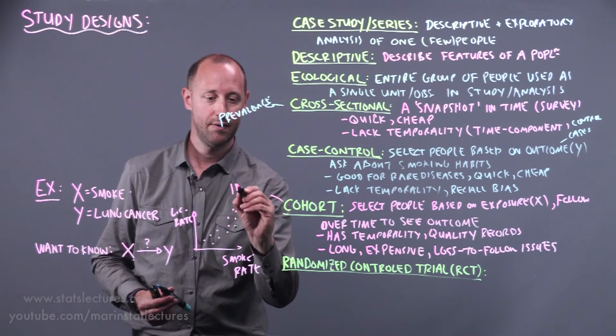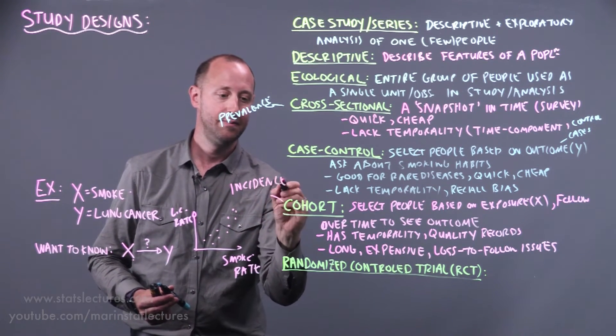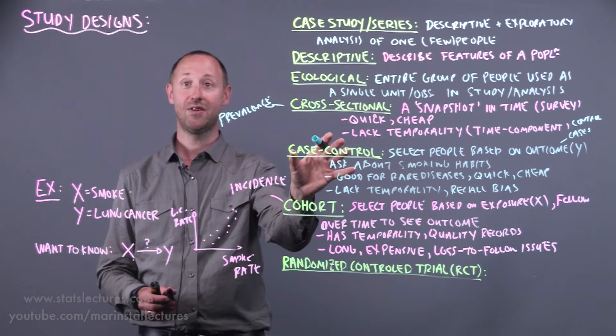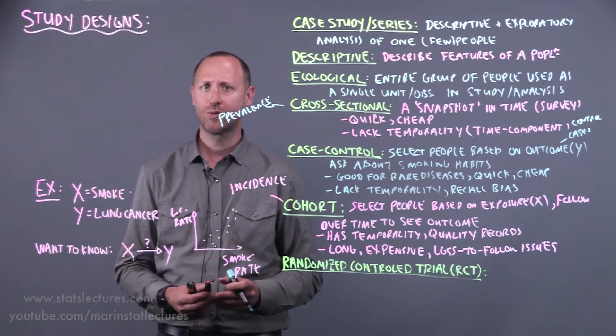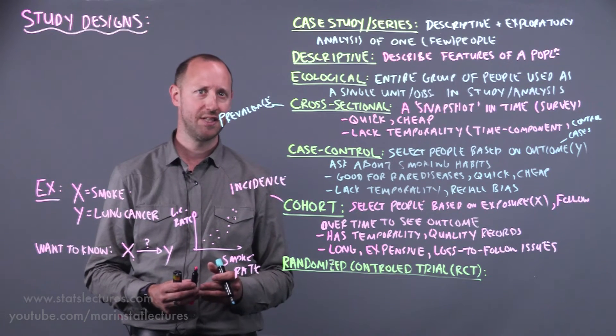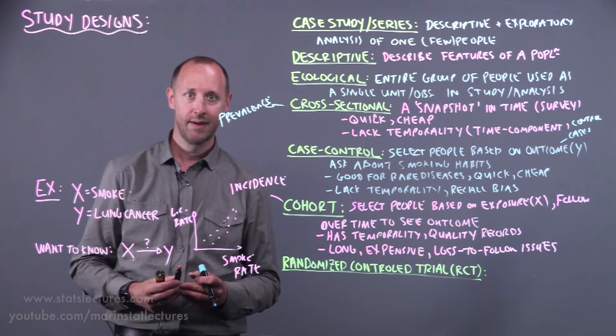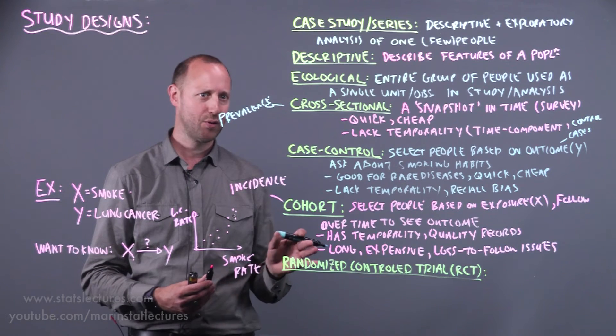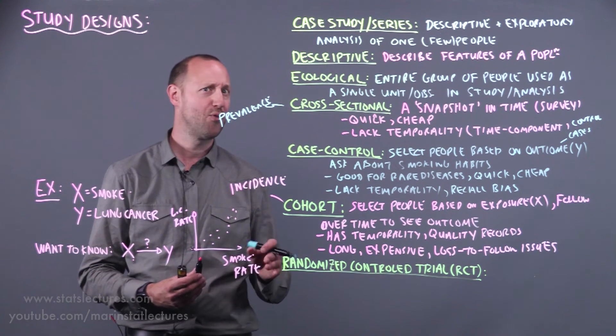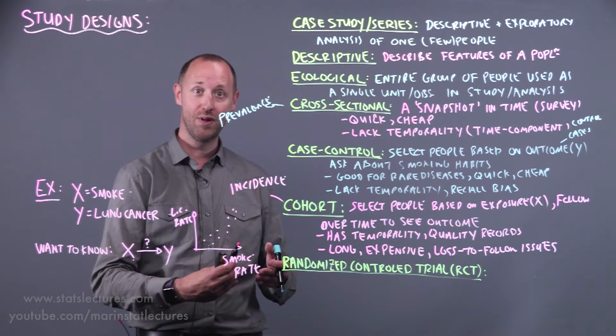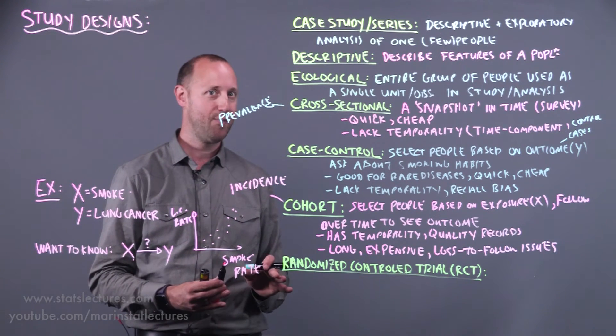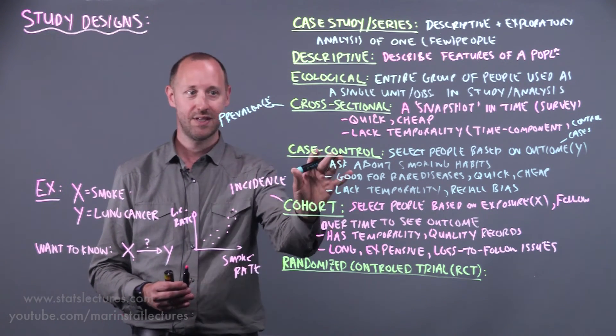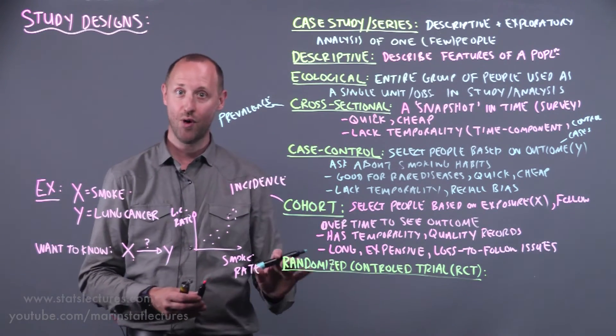From a cohort study, it's worth mentioning here, you get incidence. You can measure the rate at which new diseases are occurring. One of the examples where a case control may actually be better than a cohort is suppose we're looking at a rare disease. Suppose we're looking at some disease that about 1 in 5,000 people get. Now suppose we get a cohort of 10,000 people and we follow them for a decade. After that period of time, we're only going to expect about two people to have the disease. Maybe none do, maybe four or five do. But we're not going to have very many people with the disease in our sample and that data is not really going to be helpful for estimating is this exposure harmful or not. This is a case where a case control is actually a better or more effective design than a cohort.